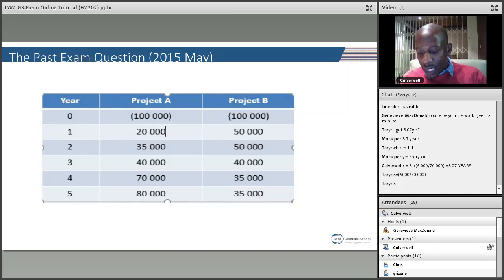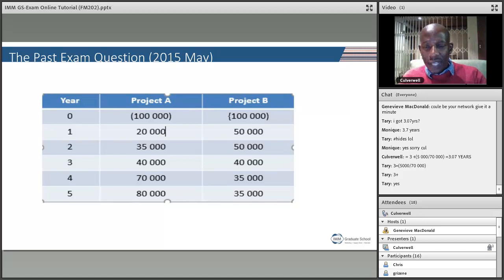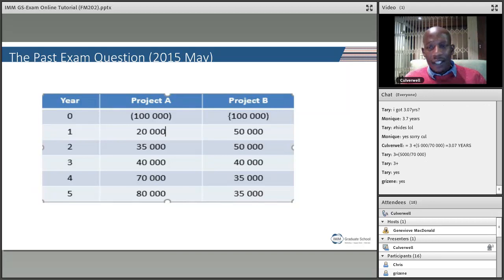I've seen that question coming. I'm not sure if it was last year or the year before last, where they asked you to calculate the discounted payback method. You discount these cash flows. By discounting, I mean bring them to today. So you're going to calculate your present value of those future cash flows. Then you perform your normal payback period, but using the discounted cash flows instead. You guys follow that part?